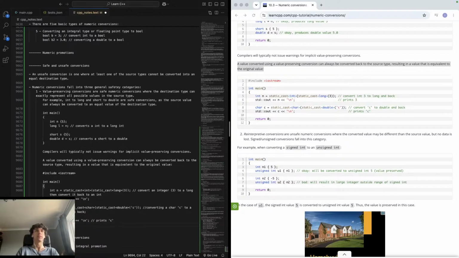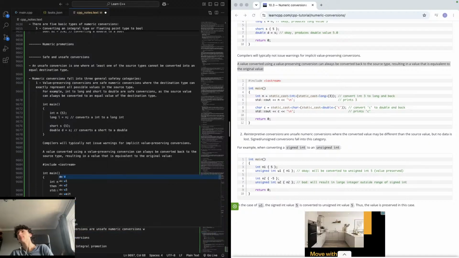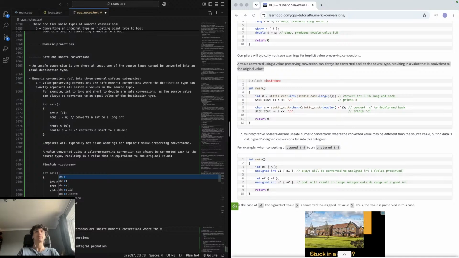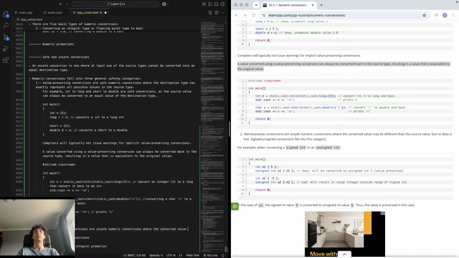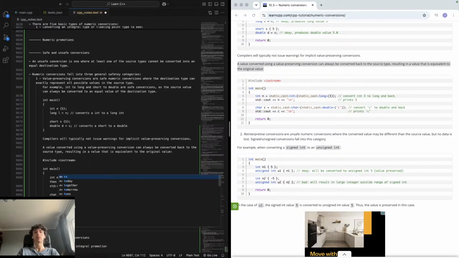Then we have reinterpretive, which are unsafe numeric, i.e. not value preserving, numeric conversions, where the converted value may be different to the source data, but no data is lost.